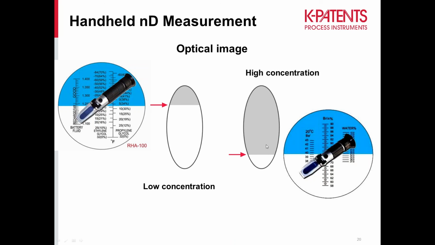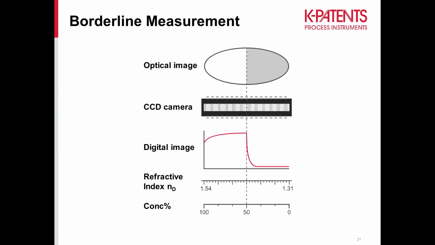It gives us high pulses for the light and low pulses for the dark, much like a human eye deciphering that optical image. Where does that line fall between light and dark? And when we find that line between light and dark, we know its refractive index. If we know its refractive index and temperature with the material, then we can know its concentration percent by weight.